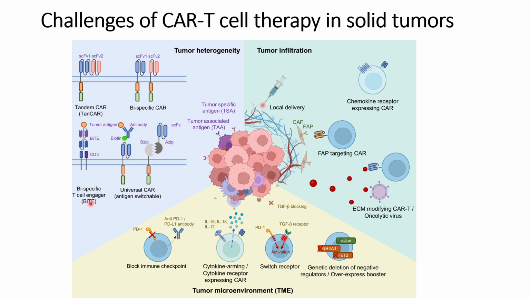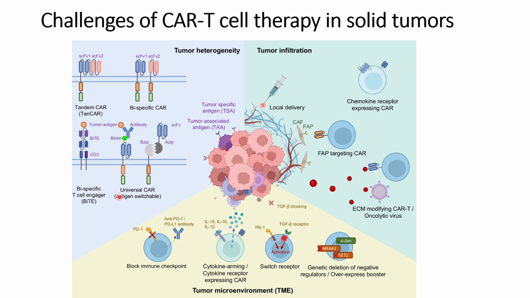And the other approach that they can use is the bispecific T cell engager. That is, the T cells will get activated only when the CD3 and the single chain variable fragments interact with the tumor antigens, and this is known as BiTE. And this is somewhat related to the actual T cell activation.